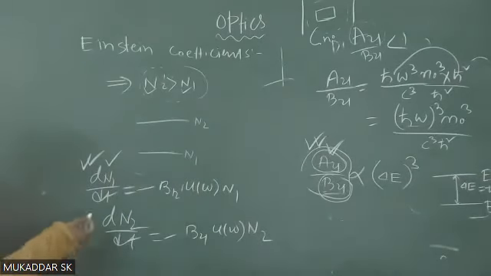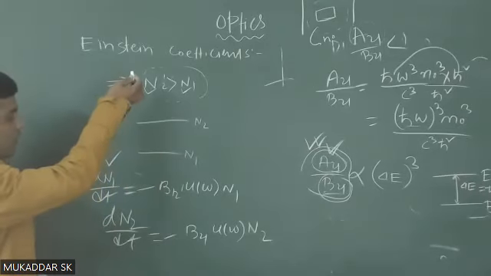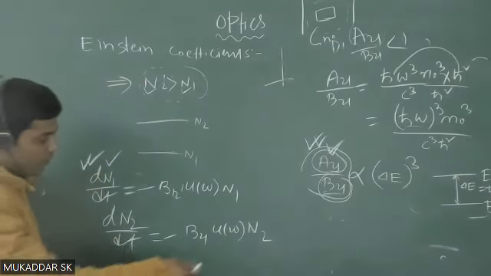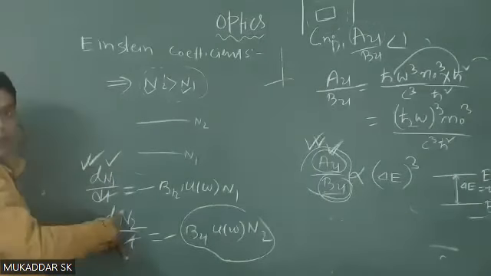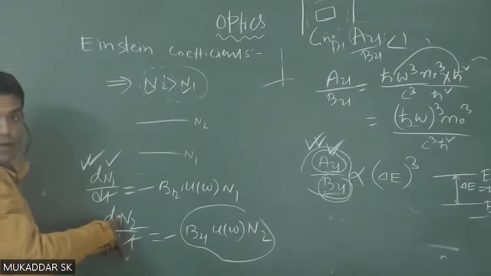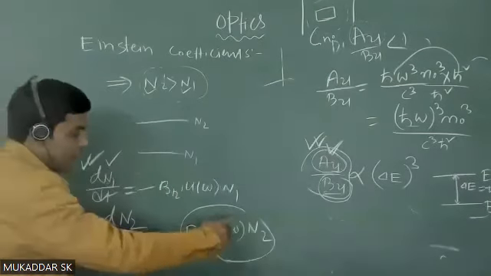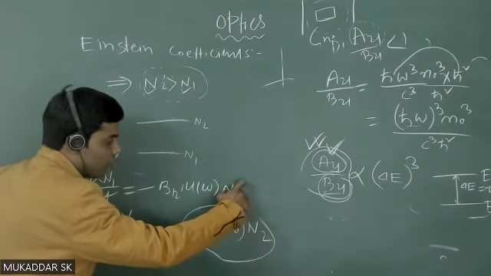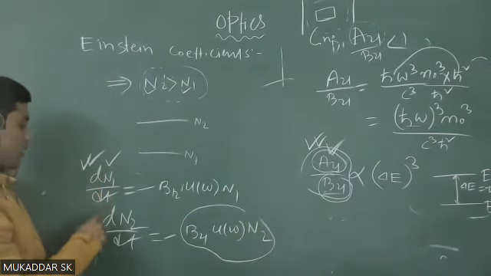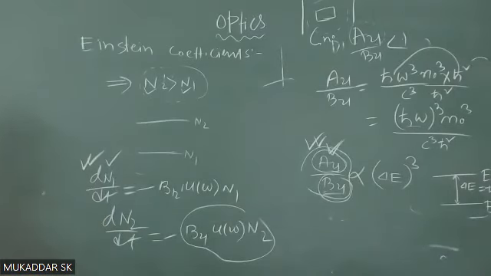तो आपको क्या देखना पड़ेगा कि कौन सा स्टिमुलेटेड इमिशन डोमिनेट है या स्टिमुलेटेड एब्जॉर्प्शन डोमिनेटेड है. ये सारे फैक्टर को देखना पड़ेगा, क्योंकि दिस इज अल्टीमेटली डिफाइनिंग दैट रेट ऑफ ट्रांजिशन, राइट? Although their probability is same, U omega is same, but when N2 is greater than N1, इसका मतलब है आपका rate of stimulated emission will be dominated over rate of stimulated absorption.